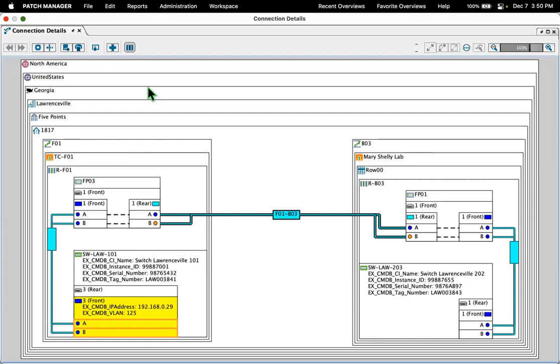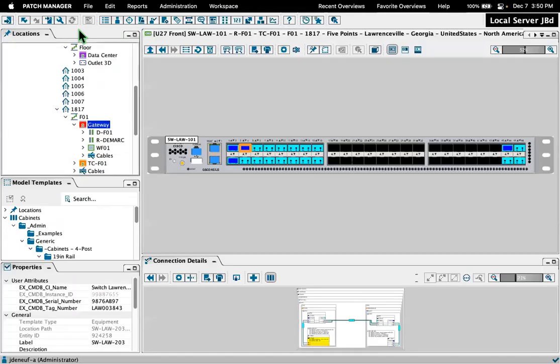So you want to get all the data in here. This is a multi-user environment. You can have dozens or hundreds of users accessing the system or pulling the data out of the system. So that allows everybody to update it. And you can actually reserve information on there with the work order system to prevent people from using ports that they're not supposed to be using.